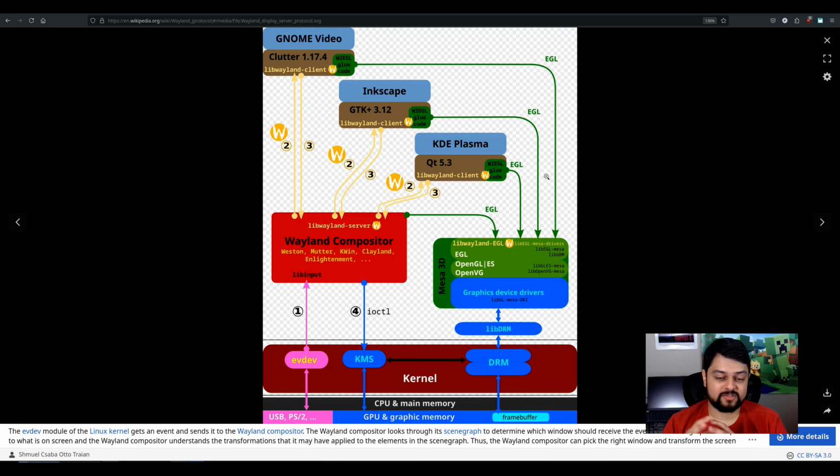When Wayland was first introduced and demonstrated as a protocol, basically for demonstration purposes, Weston is what's typically used. Now there are a bunch of other implementations like Clayland and Enlightenment, which are not all that common. You can look into them if you want, but the most common ones are Mutter and KWin.